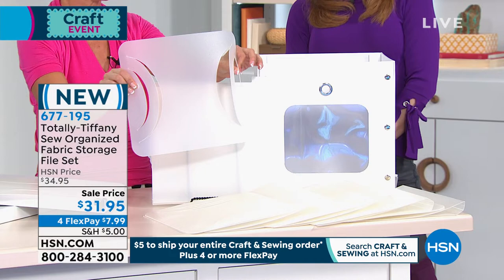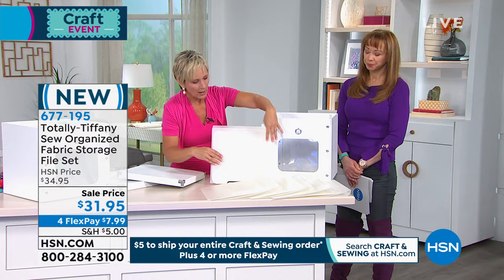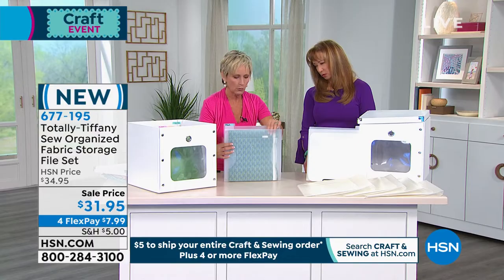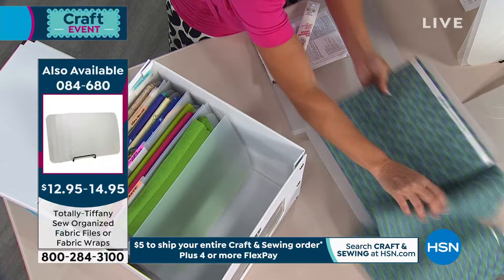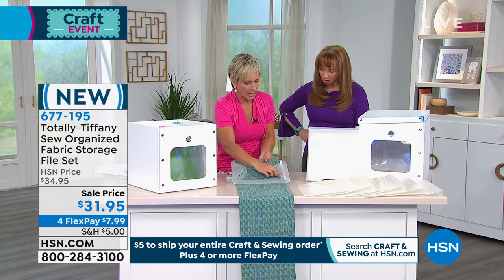This is why all my fabric in my file box stays nice and neat — I can pull out whatever project I'm working on. I've got fabric wrapped around a card, the pattern I'm going to use, the zipper I need — everything is tucked in, in a little pocket. Your project is there and ready to go. It holds at least three yards of fabric — I have one with six. You loop it underneath the first loop and simply roll it up. Grab and go.